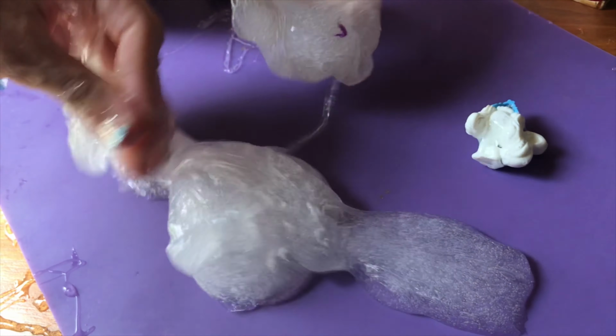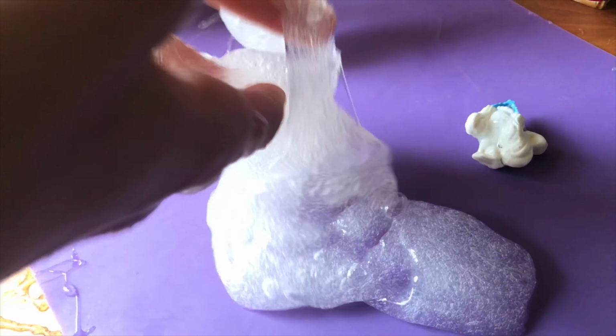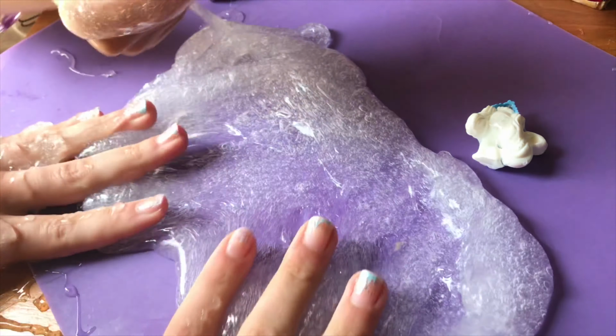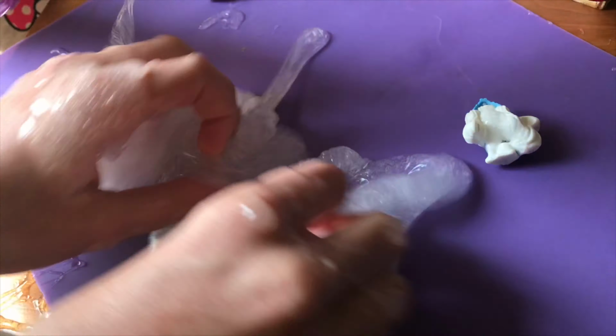And if you want it to be really, really clear, you need to store it in a container for like 3 to 7 days. Just wait a week and leave it in a container and it'll be so clear. It'll be like watery, but clear. Well, hope you enjoyed our cooking. So let's go back to studio.